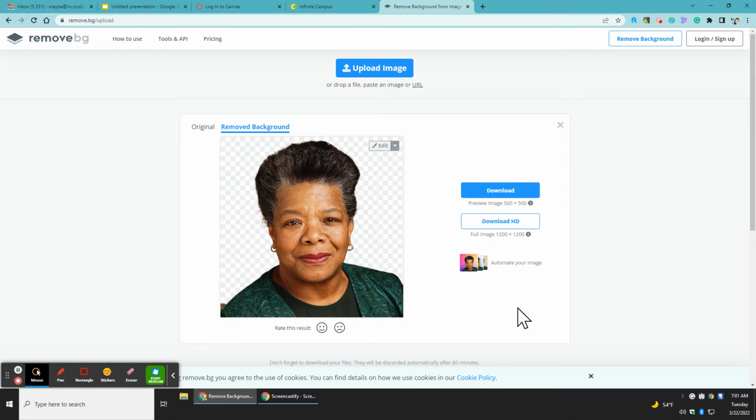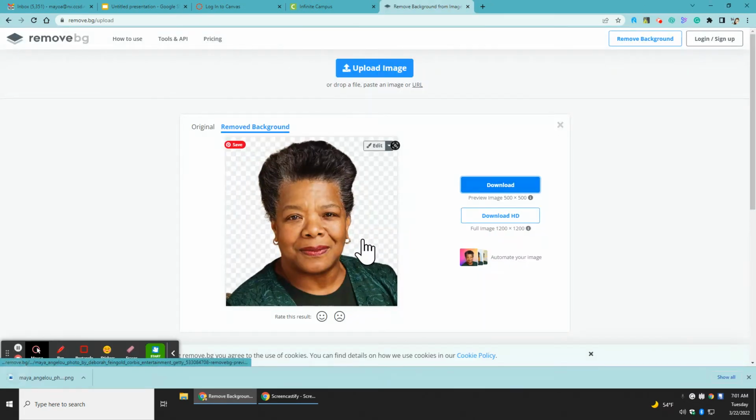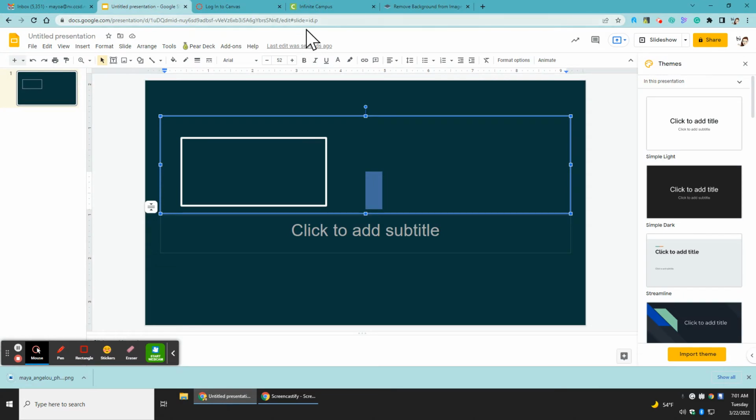Now, this can be a little bit tricky if the image is really super complex, but if it's something like a simple figure in an image with a background that you want to get rid of, then you can just simply upload it here, and then you download the removed background, and then it's saved to your computer.